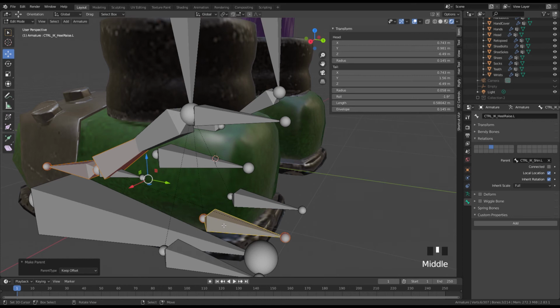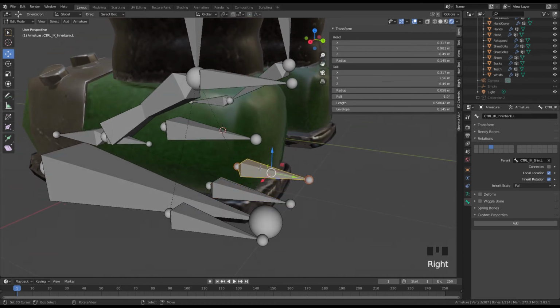From here, select your heel raise and then parent it to the inner bank with a keep offset. And then select your inner bank and your outer bank and parent them with Ctrl-P, keep offset.